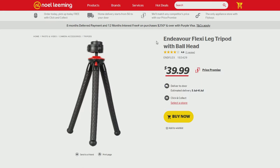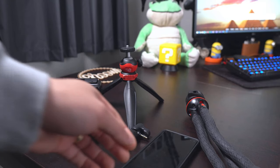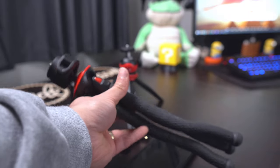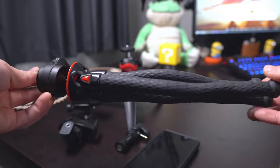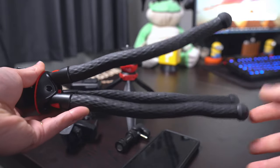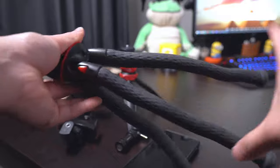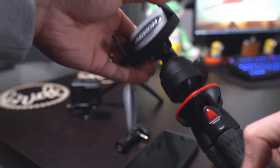And to start off, let's see how it looks. So this is the tripod itself. I've only seen this in one color anyway. So it comes in red and black, mostly black. The body is made out of mostly plastic. And the legs are quite durable. They're quite firm. They don't feel cheap at all in general.